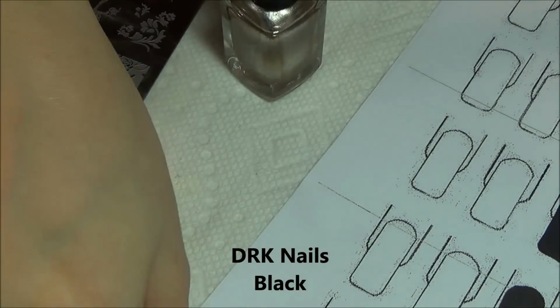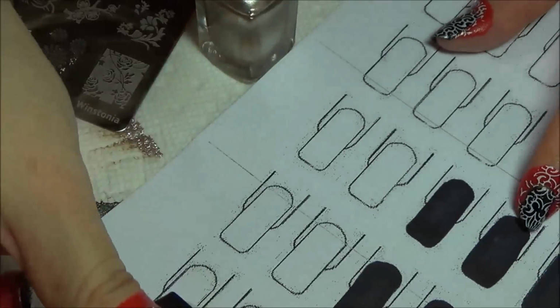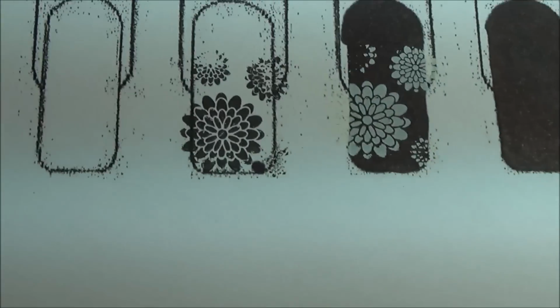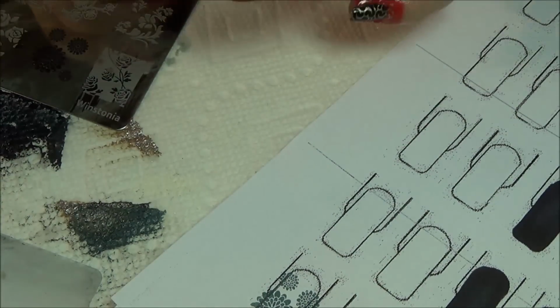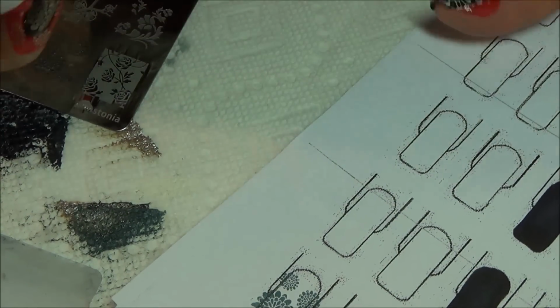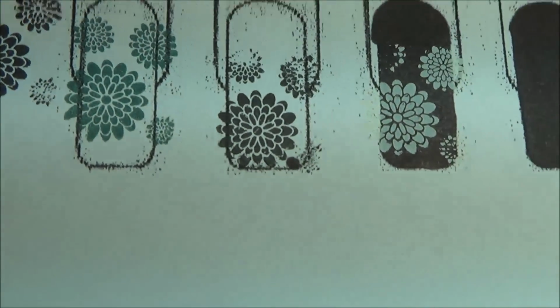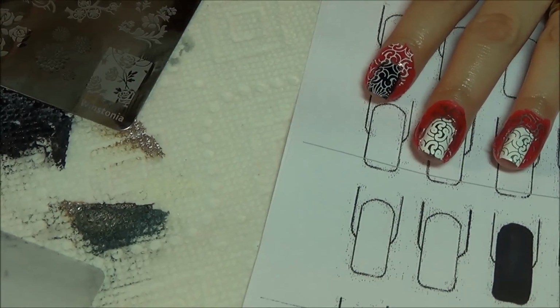DRK Nails are now based in Florida, and it was pretty fast shipping, I have to say, and it's cheap compared to other companies. They wrapped each polish really well, and it was in bubble wrap in a box, so it was wrapped up really nicely.